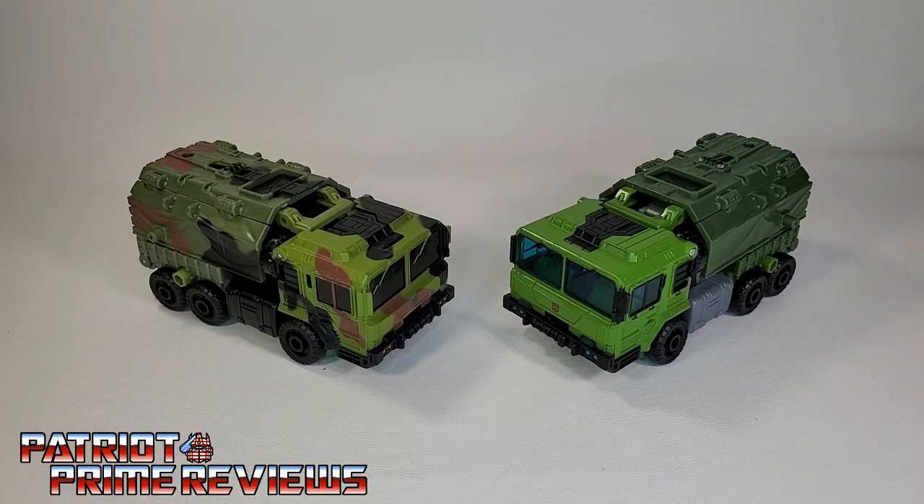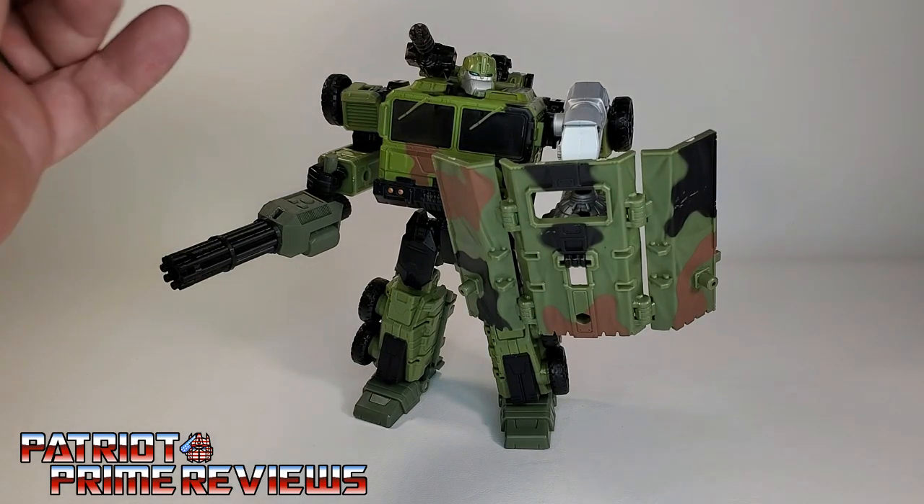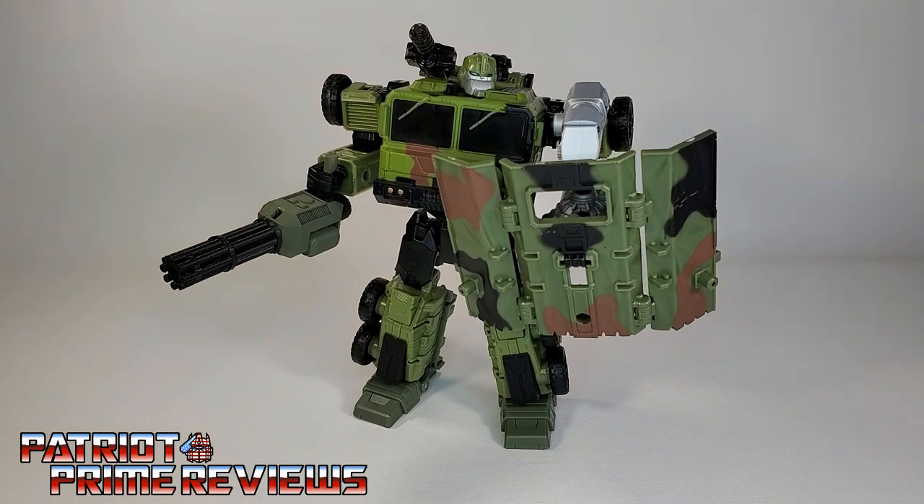There you have both Bulkheads in vehicle mode. I absolutely love the looks of the Amazon-exclusive Wreck-and-Rule Bulkhead. I wish this figure came out first because I would have bought him hands down over the plain-looking Legacy version. I just adore the more military look of this figure with the olive green and the camouflage — I think he looks badass. Even more badass if you add a Firetox Designs minigun to really up his firepower. I'm glad they fixed the connection issue with the minigun he came with. So if you don't have a Bulkhead yet, this is the one you want to get, and even if you already have a Legacy Bulkhead, I think you're really going to dig this guy.